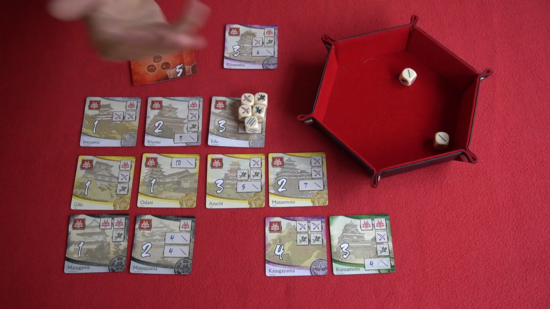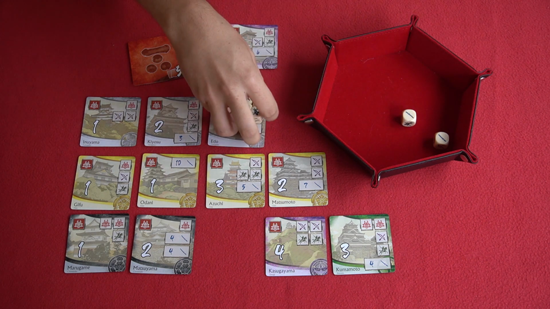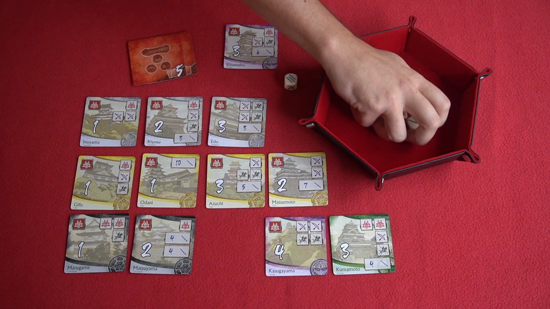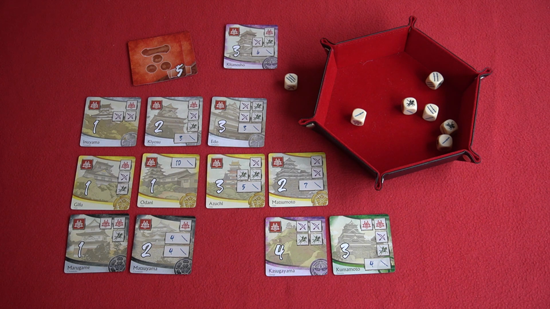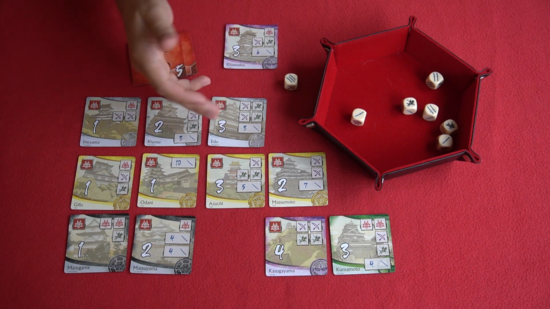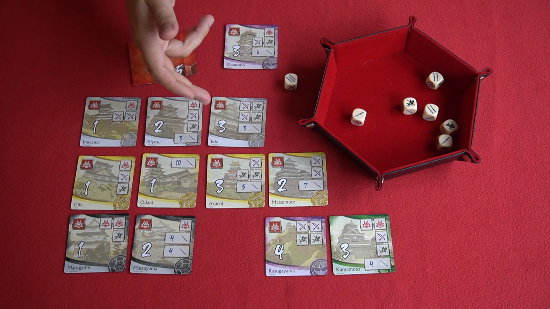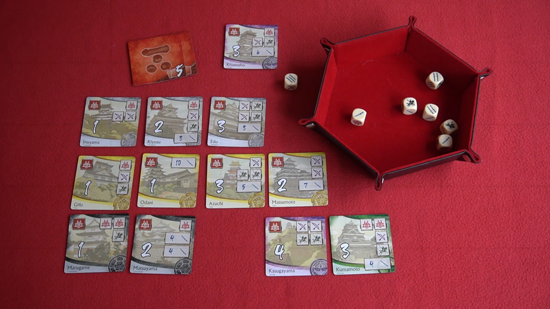But let's just say I was unsuccessful in one of my rolls. Then all you do then is take one of the dice away and re-roll the remaining ones, and you do that every time you're unable to complete a battle line until you've run out of dice. Then you either capture the castle on your turn or you don't. It's that simple. When you capture it, you're going to get a number of points at the end of the game equal to the number on the card.